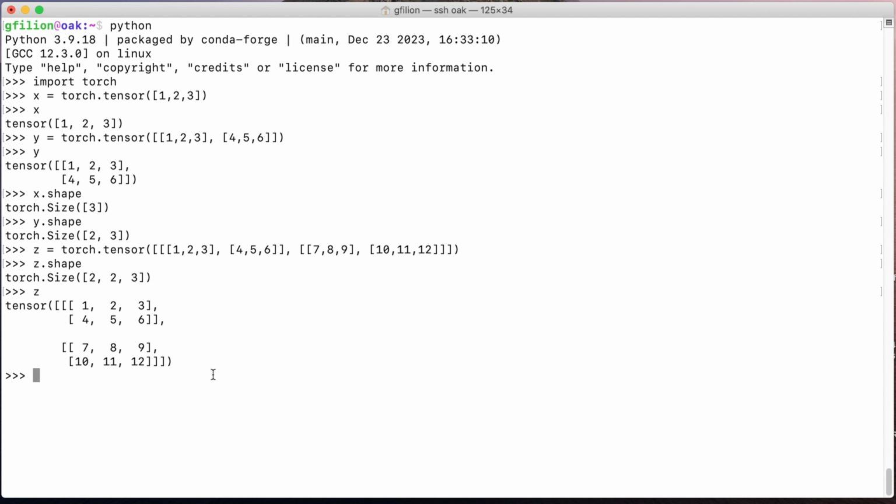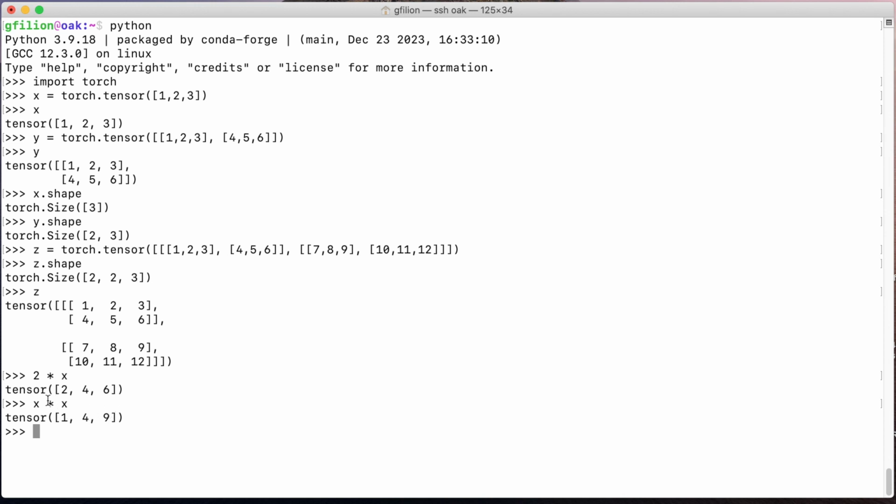An essential aspect of tensors is that we can perform all sorts of mathematical operations with them. So for instance, if I want to multiply all the elements of x by 2, I just have to do 2 times, using the star here, x, and you can see that I get 2, 4, 6. Like this 2 has been applied to all the elements of x. And so this works for pretty much all the mathematical operations. If I want to raise x to the power 2, for instance, I can do x times x. And so I get 1, 4, 9.